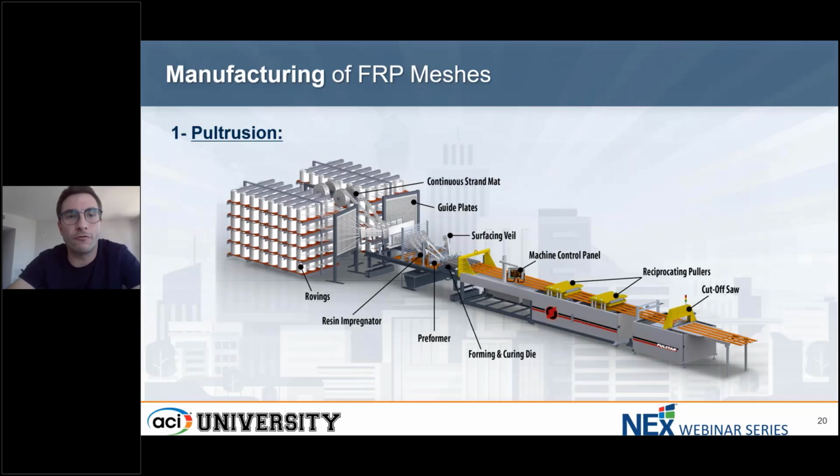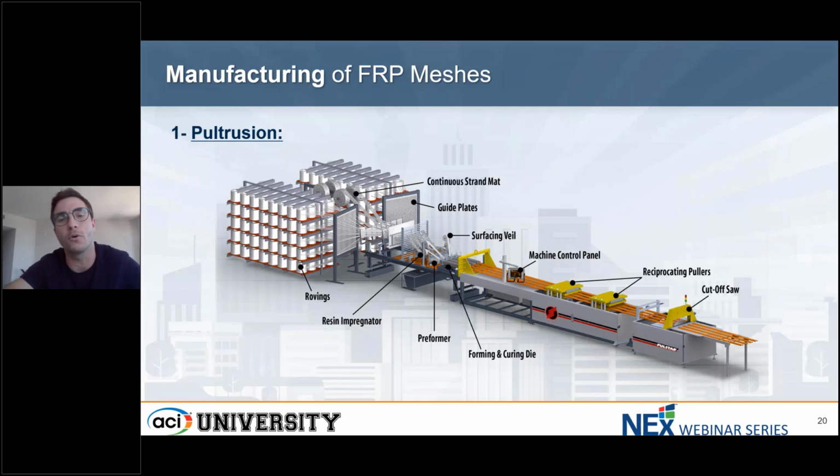So let's get a little bit into the manufacturing of the FRP meshes. As you can imagine, the different types of FRP meshes that I have presented have different types of manufacturing techniques. The first one that I'm going to talk about is pultrusion. This is one of the main manufacturing techniques used with FRPs, could be meshes or bars. In fact, this type of linear manufacturing technique is where you have all your fibers on one side of the line and you pull them through.